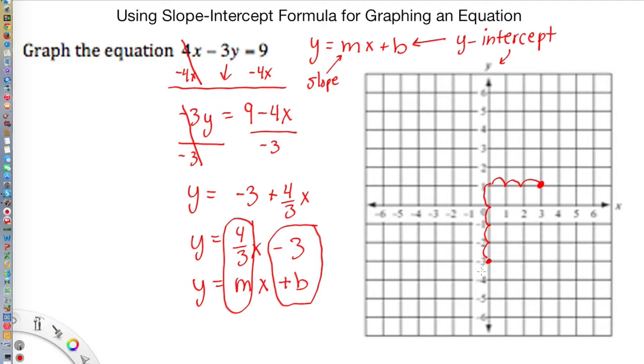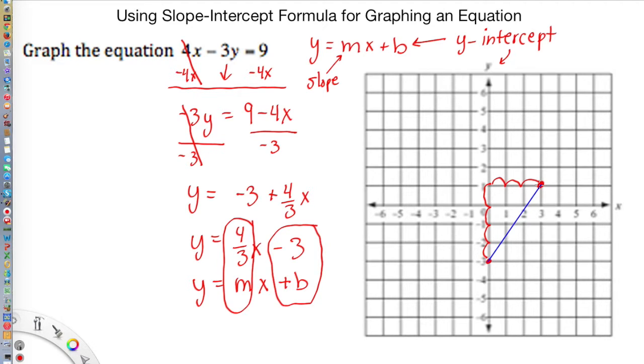And if I were to connect these 2 points, let me change my color. Okay, I would have a line that goes through those 2 points. Okay, and I could continue that line too. This might not be the best. Let me go back to red here. Kind of prove my point, but we graphed our line. That's good enough.